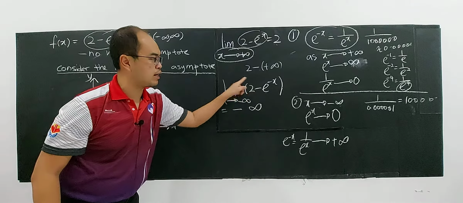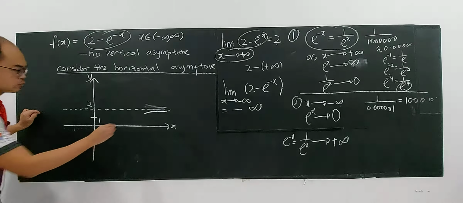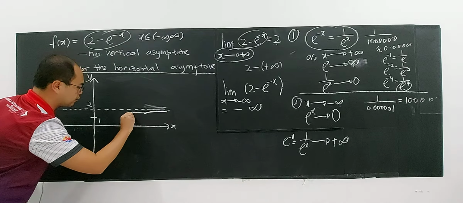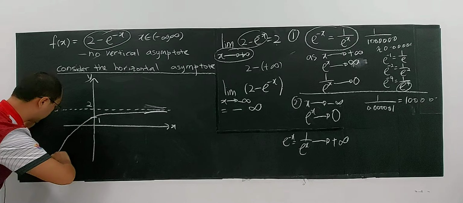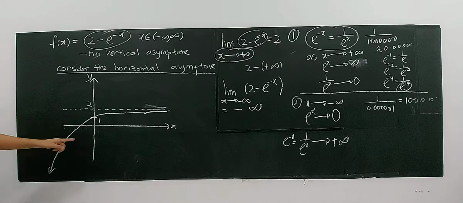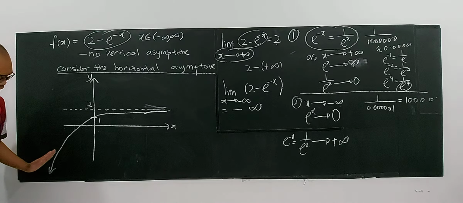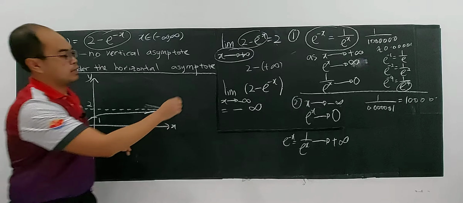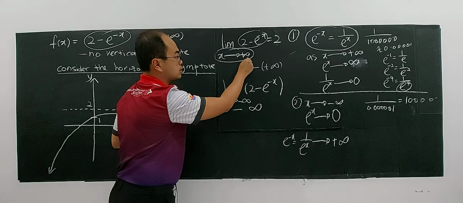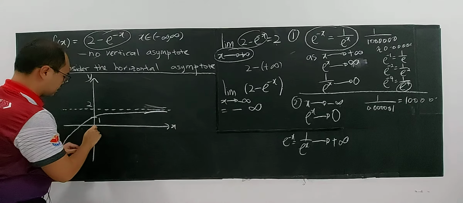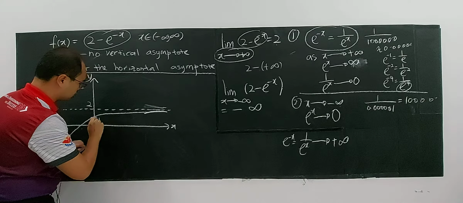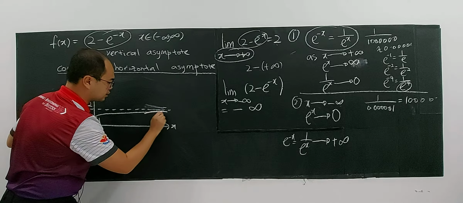It means the y value is getting more negative. That's why you see the curve here moving such that it is getting more negative. So this is the graph for the exponential in detail. So you see that as the value of x becomes more positive, it is nearer to 2. The limit is near to 2.